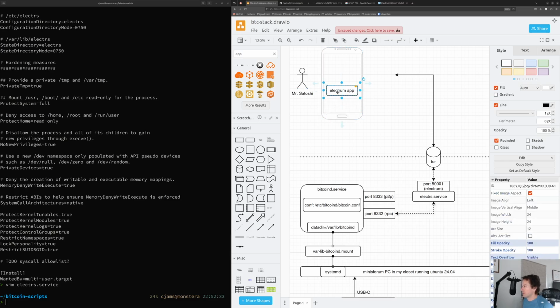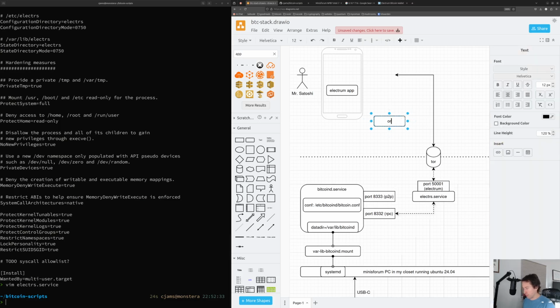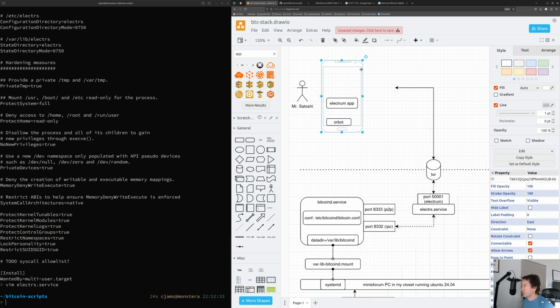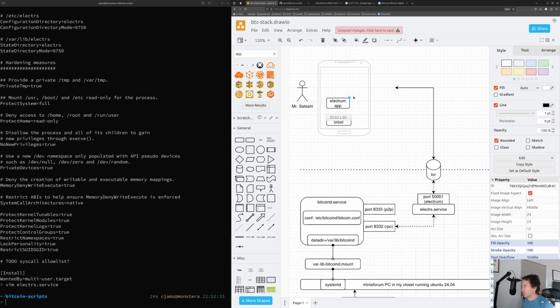So I'll do another one here. This is going to be Orbot. So this is running here, and Electrum is running.